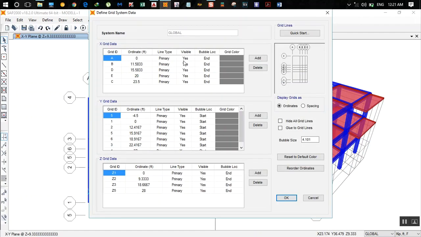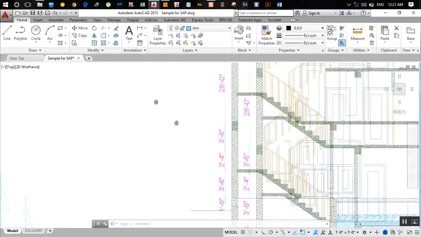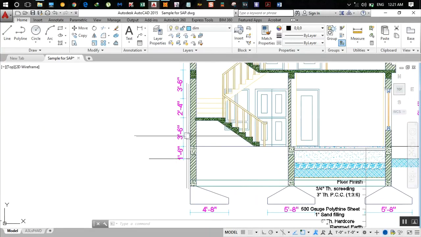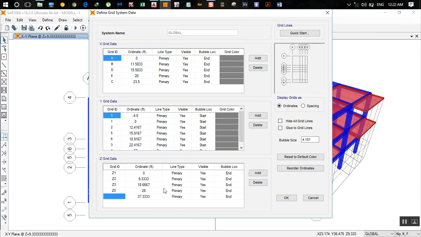You need a line at 3 feet 6 inches for this landing and 2 feet 4 inches for another landing, plus 2 feet 4 inches. So click on add, it's 3.5, hit enter, that is 3 feet 6 inches.